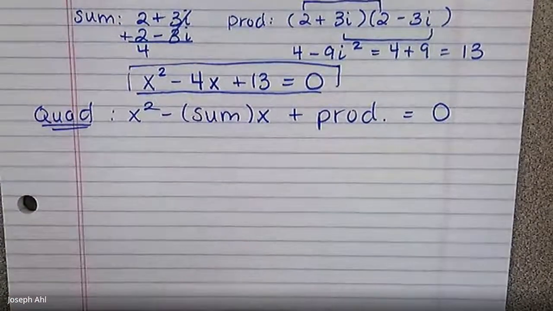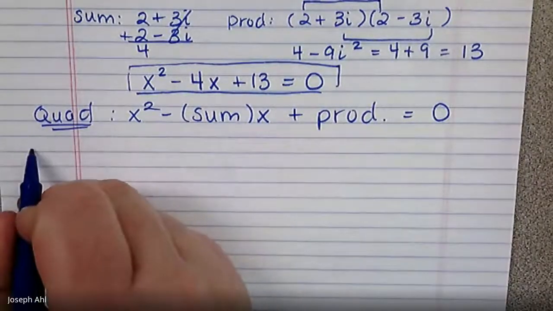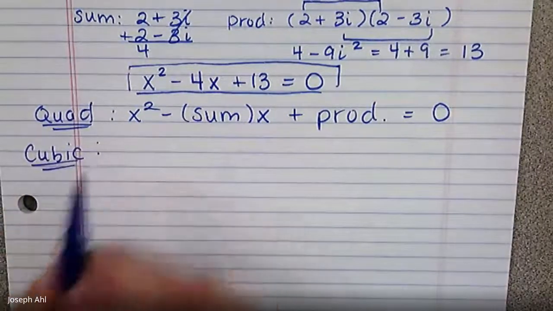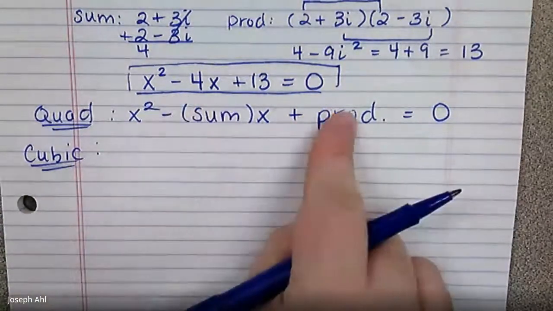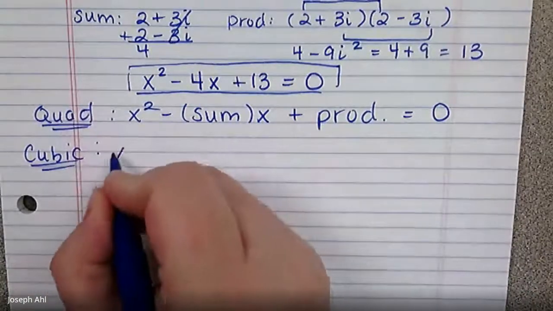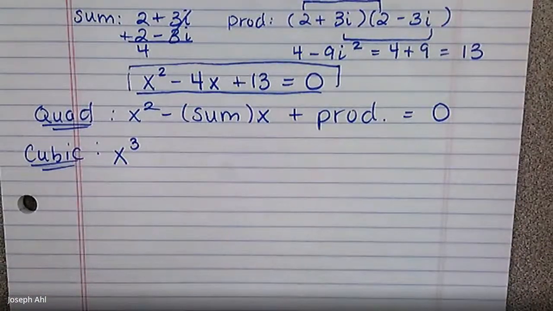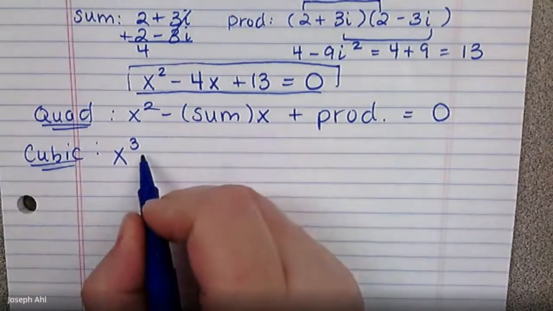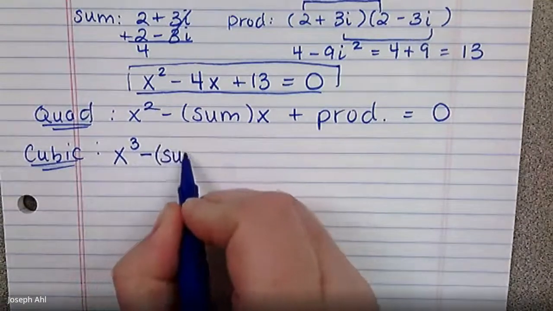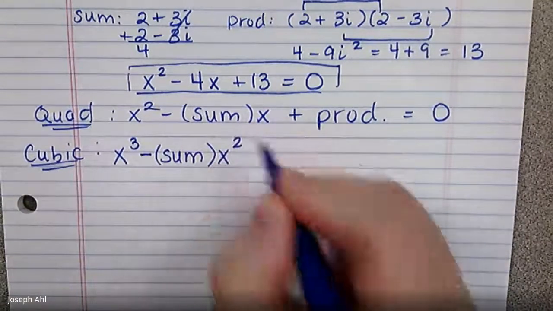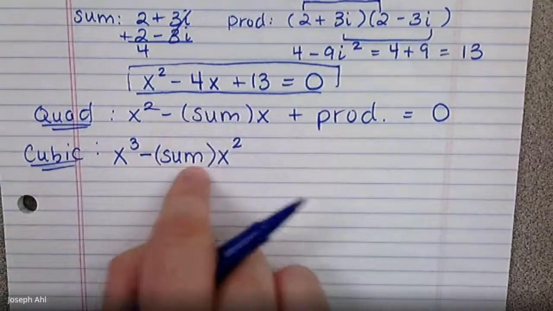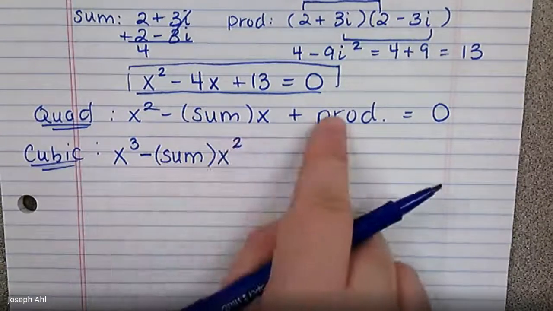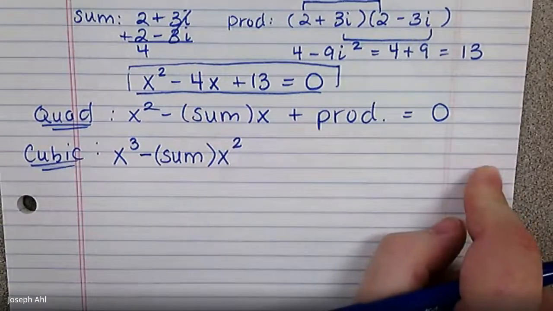Well, today you can imagine that now that we're in a higher order polynomials unit, we're going to extend this for the patterns for a cubic polynomial. So cubic polynomials have that one extra term, right? 3 terms in a quadratic, we get 4 terms in a cubic. So let's just see how this process is going to change a little bit when we extend this to a cubic equation. We're going to have x cubed. You're still going to take the opposite sign of the sum, and that's now the coefficient of x squared. So no matter what, you will actually always take the opposite sign of the sum, but that gets moved up now. And I'll tell you, the product is still the thing that's going to go at the end.